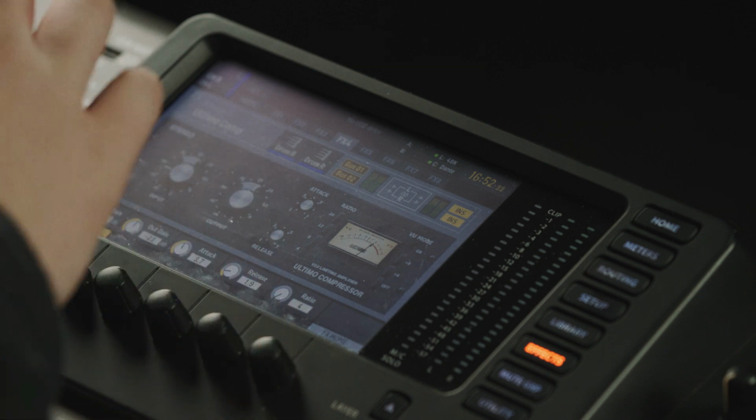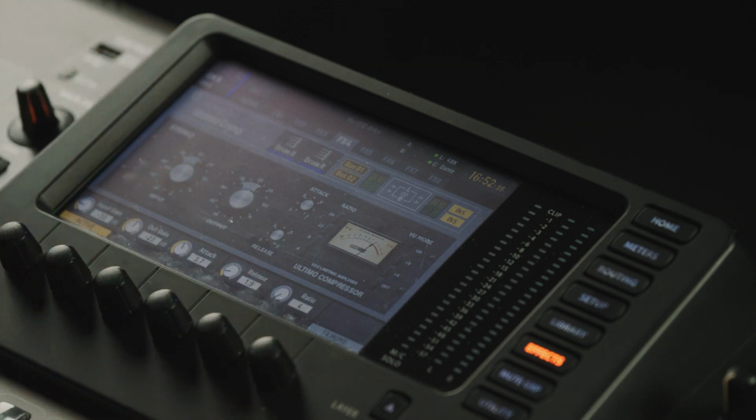And then for the sake of keeping everything in time and in phase, I have the 1176 inserted on the regular drum group as well, but that compressor is not compressing. So doing no compression on the regular drum group, that's just to keep everything in time, keep them going through the same process. So let's take a listen to bass now.